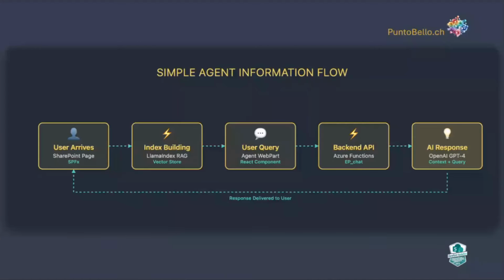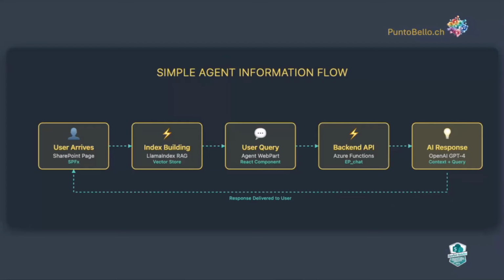Now I will talk a little bit about the simple agent flow. Basically, when we add this web part to a SharePoint Online page, we just need an agent name. We need a prompt to define how the agent behaves and what task it would solve, and we need some knowledge. So these are the files which we decided on. As with SharePoint pages and Copilot Studio, the configuration is quite simple.